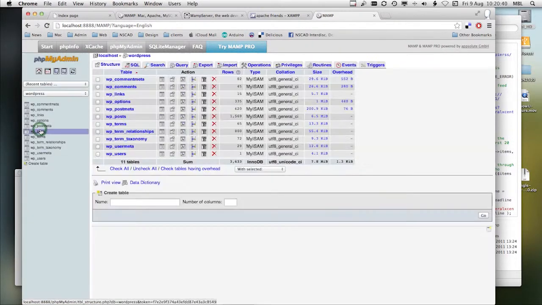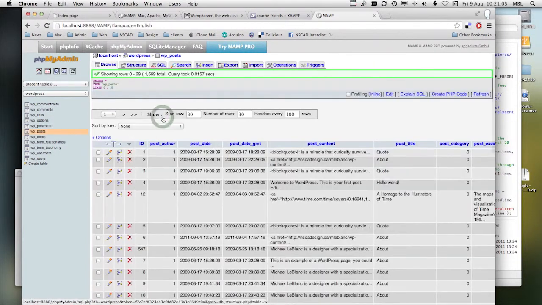Let's go into the WordPress, and you can see the different database tables. Each one of these is a table, and for this particular install of WordPress, we can take a look at the posts, and each posting has its own content.